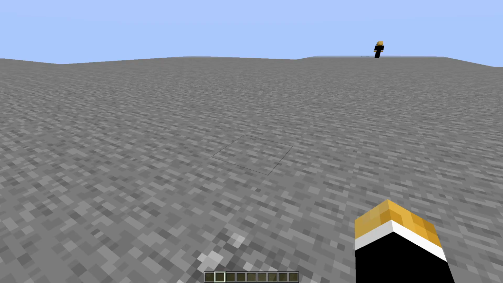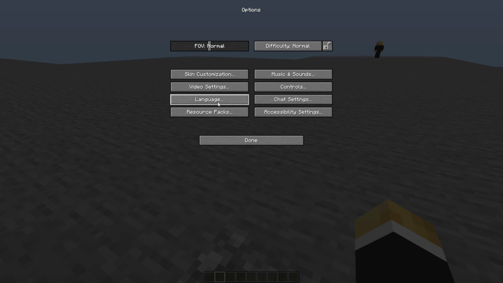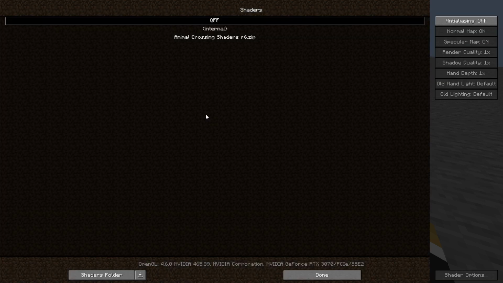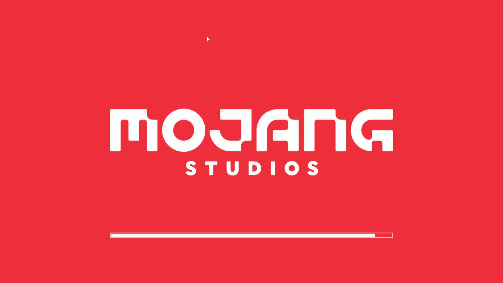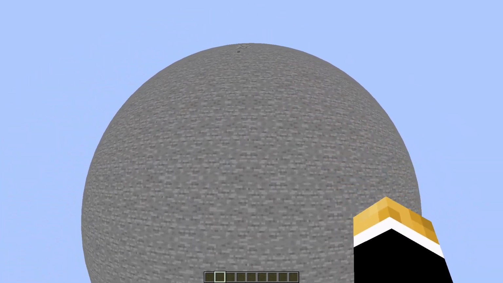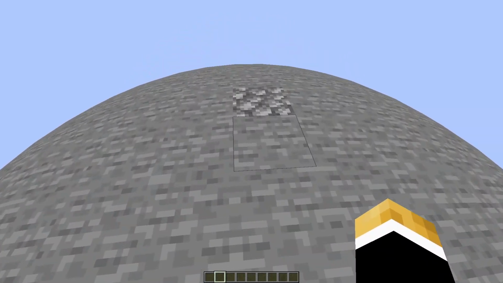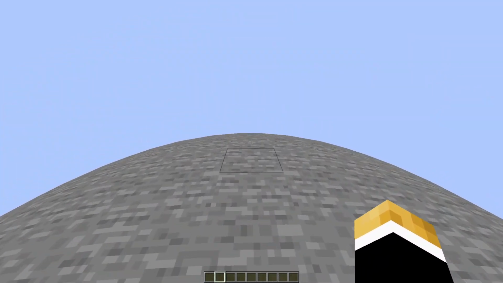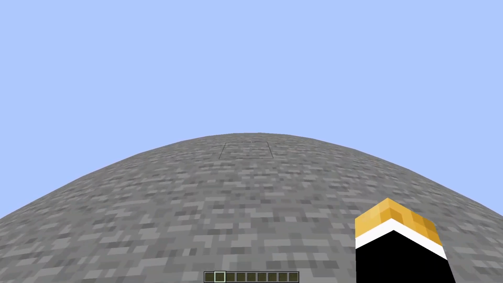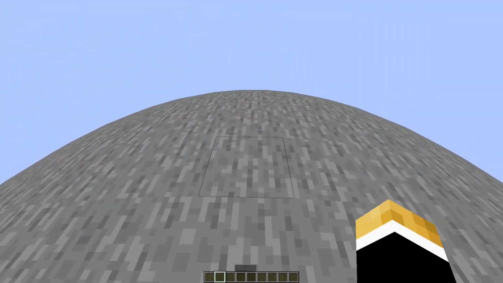So now, literally all we have to do is options. If I click on the right thing, video settings. We're going to go into shaders, and we're going to go back to Animal Crossing shaders. And you have your very own spherical Minecraft world. As you see, if I start over here, you can walk around it and end right back up where you began.